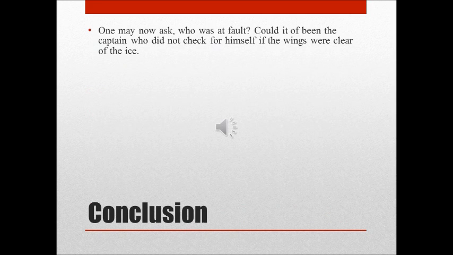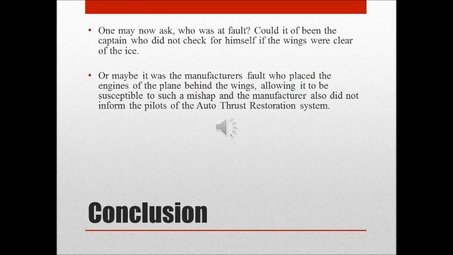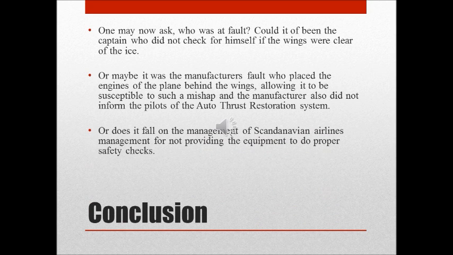In conclusion, one may now ask, who was at fault? Could it have been the captain who did not check for himself if the wings were clear of the ice? Or maybe it was the manufacturer's fault, who placed the engines of the plane behind the wings, allowing it to be susceptible to such a mishap. The manufacturers also did not inform the pilots of the auto thrust restoration system.